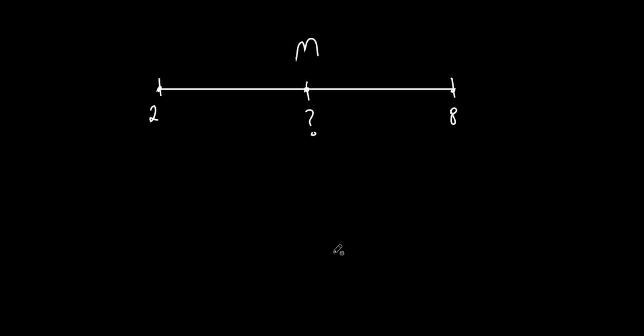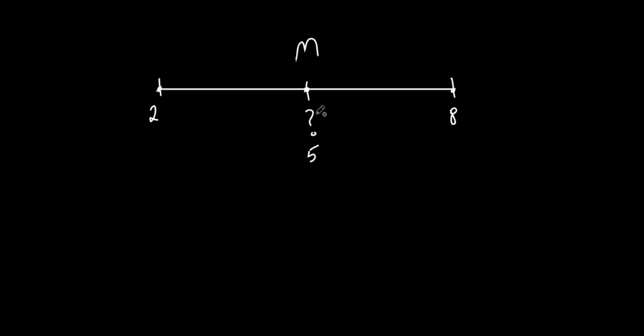Say it again. 8 minus 2 divided by 2? So 8 minus 2 is 6, divided by 2 is 3. Are you at mile marker 3? No, because 3 would be right here. That's a lot further away than 8 is. So it's not 8 minus 2. It's 8 plus 2. That's right. All right. Where would it be? It would be at mile marker 5.